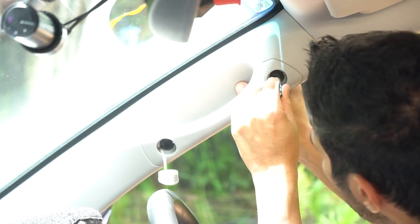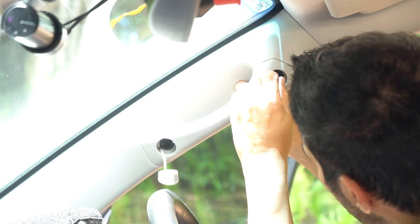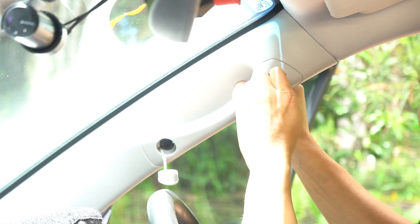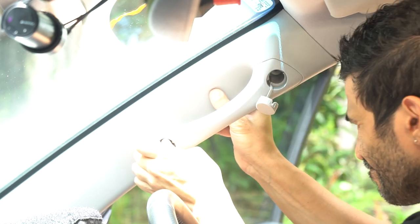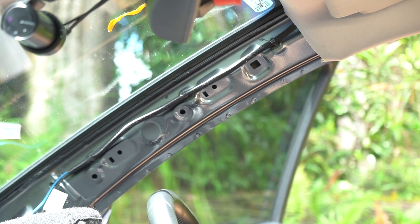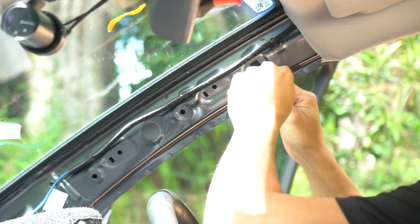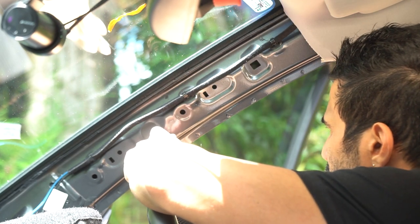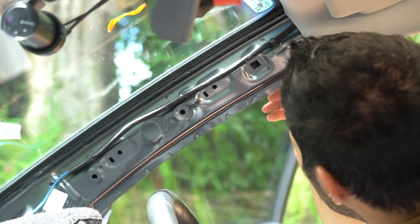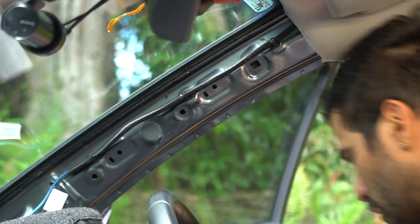With the automatic center punch, just make 2 little marks, make sure that they are in the center of the holes of the A-pillar trim. Now that we have the mark, just pull away the A-pillar trim, and if you wish, just use the automatic center punch again just to make sure that the dent is quite big so your drill bit doesn't slip away. I like to cover the plastic bits of the car with a towel.